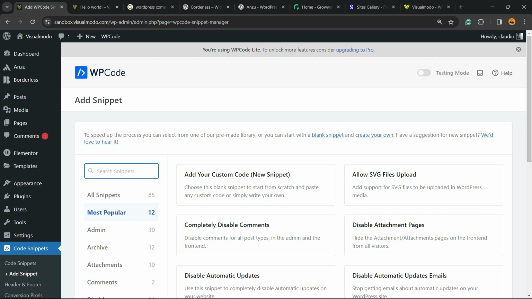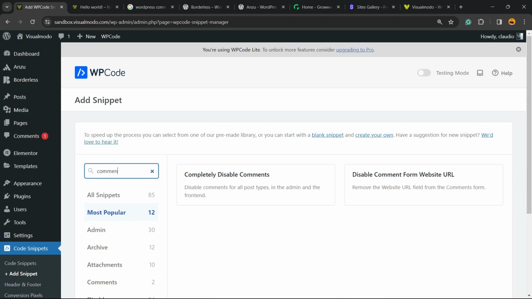Now in the search field, okay, we're gonna search for a code snippet called comments, and there are two options right here. The one that we're gonna be using is this one, disable comments from website URL. Normally it comes with a button to unlock this code snippet for free.